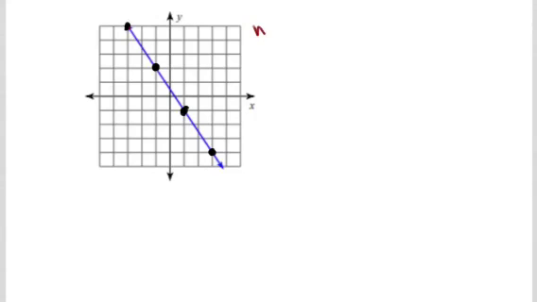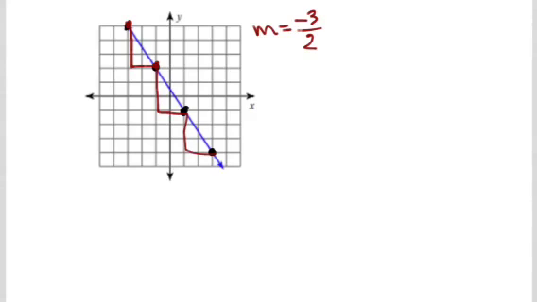When I'm counting out my slope, say I use this one and this one. It would be a down 1, 2, 3, so down 3, and then right 2. Well, if I'd picked the next two, it would have been down 3, right 2, down 3, right 2. I mean, that pattern and slope continues forever.